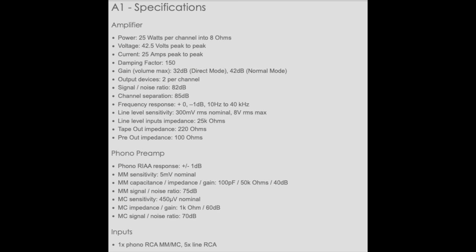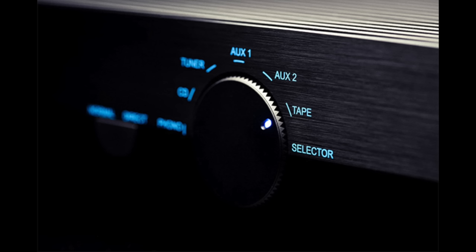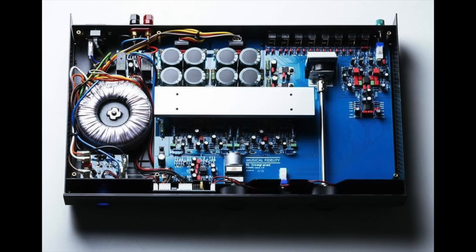As for the power rating, it is 25 watts per channel into 8 ohms, and 36 watts per channel into 4 ohms. Ideally it would be 50 watts into 4 ohms, but it is 36. This amplifier can drive current-hungry speakers. Up front you'll notice a volume control, an input selector, and a button marked Direct, which lets you bypass the pre-amplifier gain stage for a pure signal path. It doesn't make a huge difference, but it does drop the gain by 10 dB.